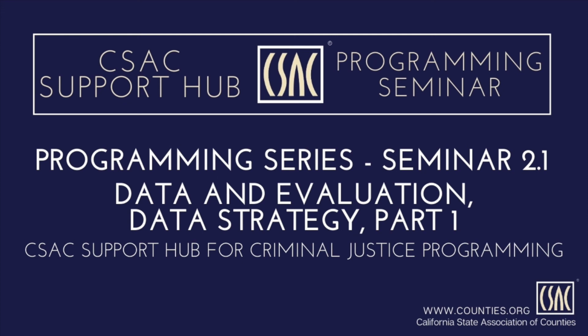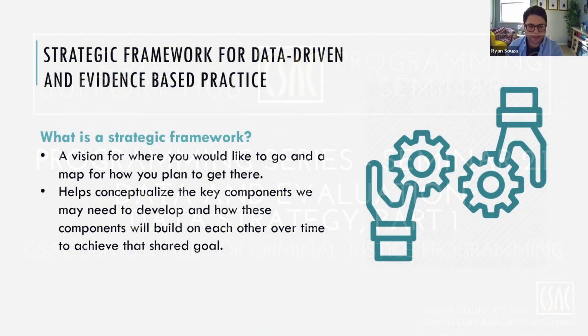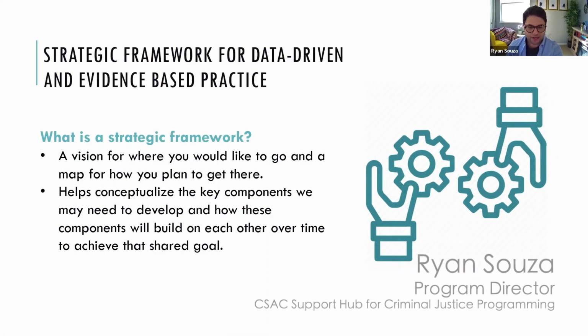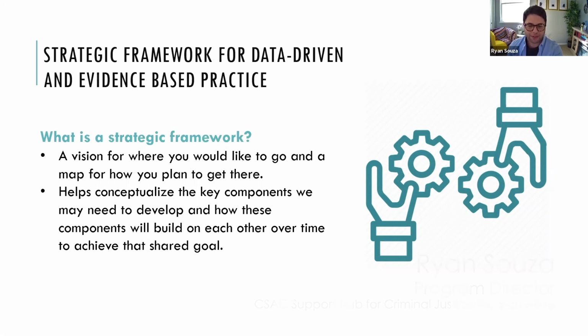I've said the word a dozen times. I probably said it a dozen times in the first seminar if you were on it with the programming series. But really, what is a strategic framework? It's a vision, a plan, an ideal for where you want to go and how you plan to get there. It also helps create the pathway by showing you key components and how they build on each other, really how they become such an important part of the overall end result that's embedded within your operational practices.